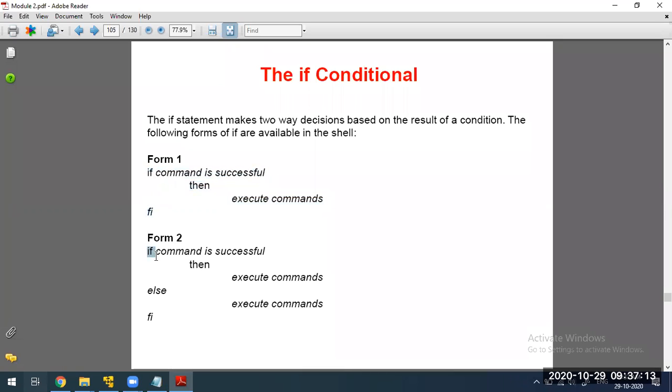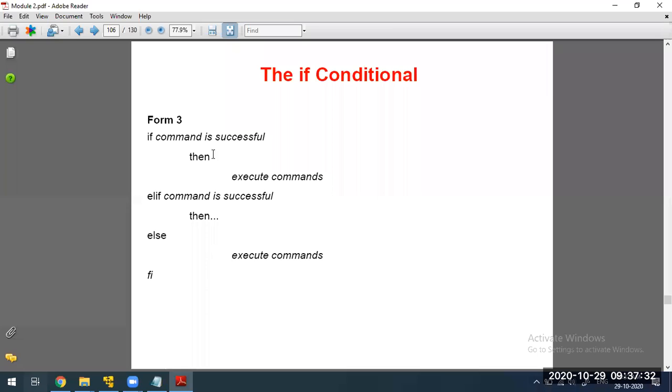There is another case called if else. If the command you write here is successful, then the set of statements inside it will execute; else, if the command fails, then the next set of statements. Once again, fi indicates the if statement is closed. Or else, if multiple conditions are there: if, any number of else if, and the last one else, and once again fi at the end.